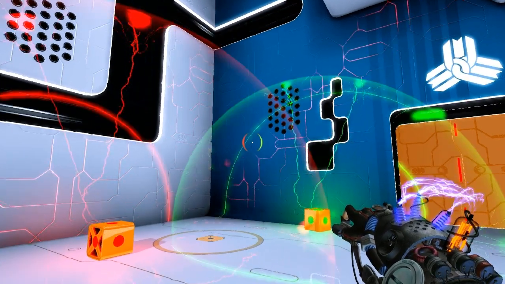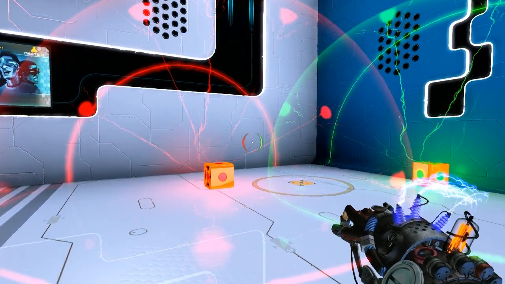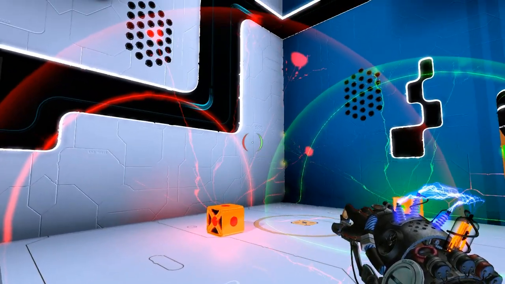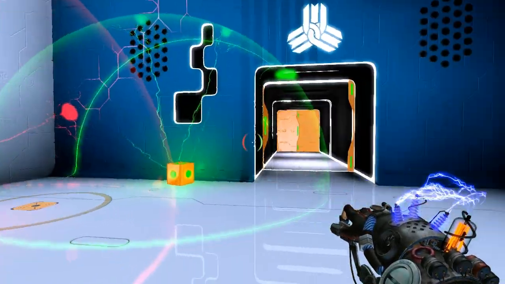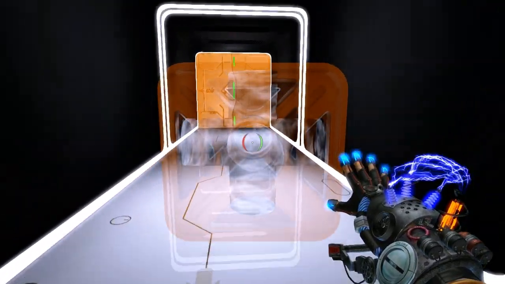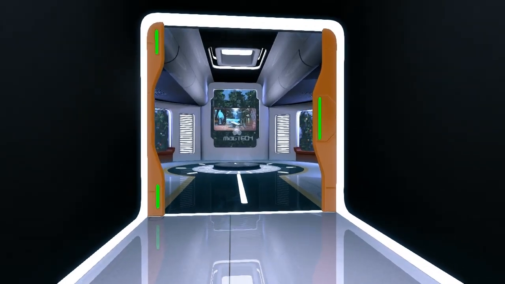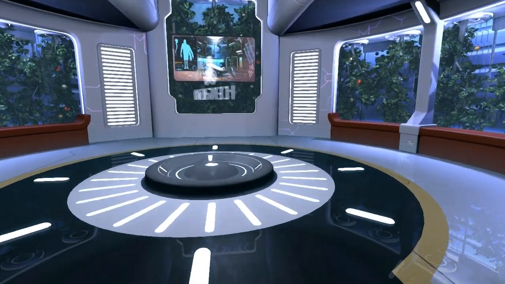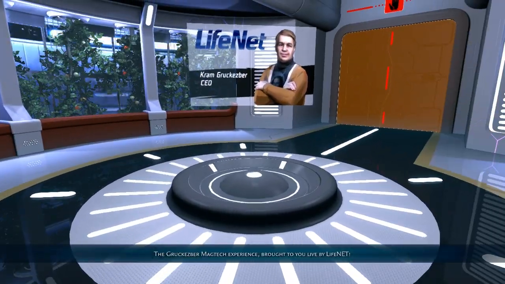And that should give you an idea what the magnetic fields look like. They actually look a little bit like one of those ball things where you can put your fingers on the outside of the glass and it attracts the little lightning bolts over to it, or maybe a Metroid or something. That could be kind of cool. And what happens if I pick up one of these and want to take it with me? Oh, okay, we've got that field just like in Portal 2. There are two types of magnetic fields, cylindrical and spherical. And it looks like we've reached the end of that test chamber, so let's take the elevator down again.